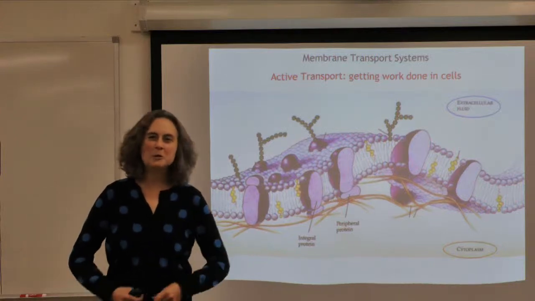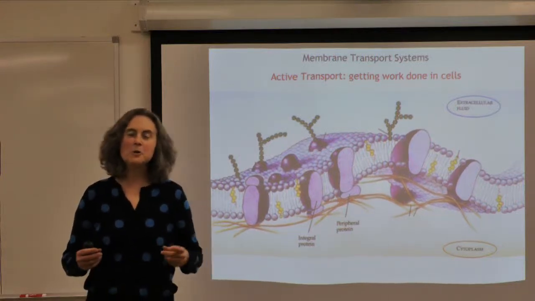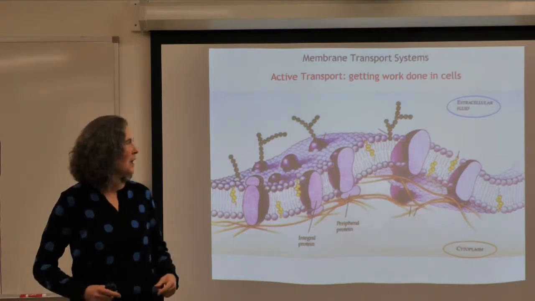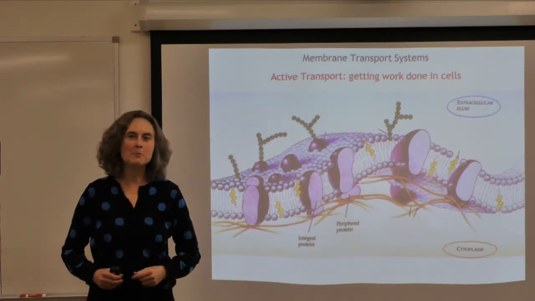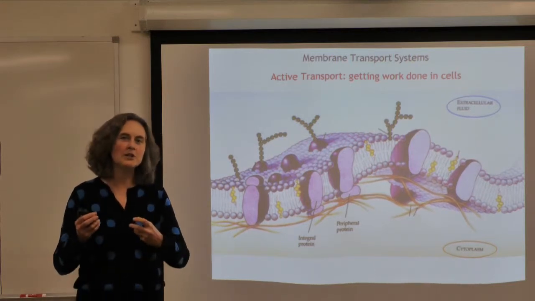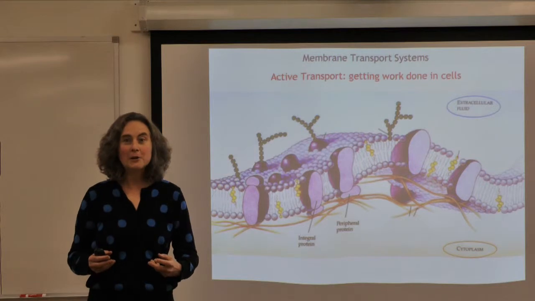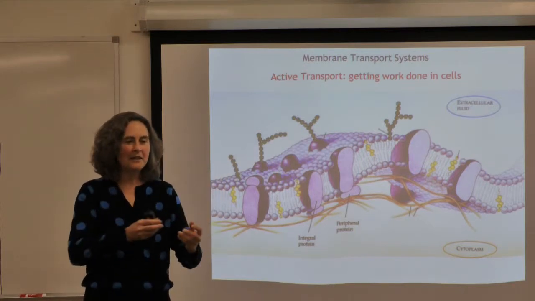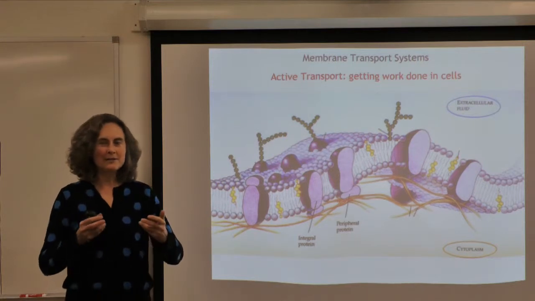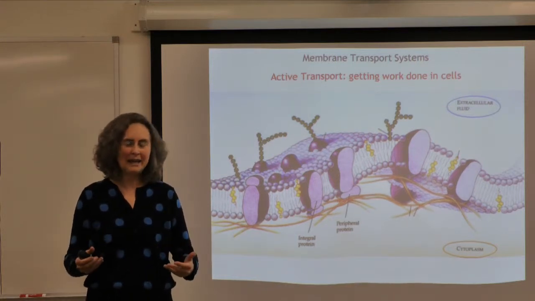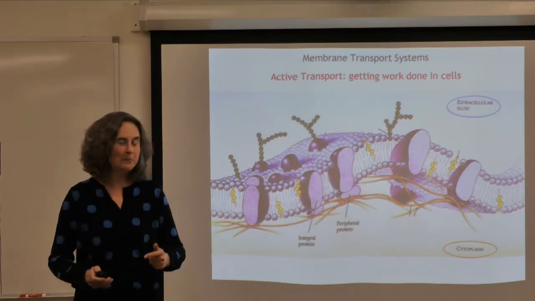Hi, I'm Cheryl Osteen, and today we're going to continue our exploration of membrane transport systems, and specifically we're going to be talking about active transport, which is when cells use energy to drag otherwise recalcitrant ions and molecules across the cell membrane. This active transport is key to the functioning of most living cells on the planet, so it's an important system.